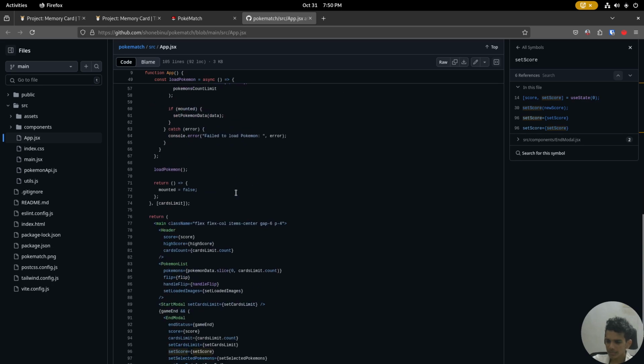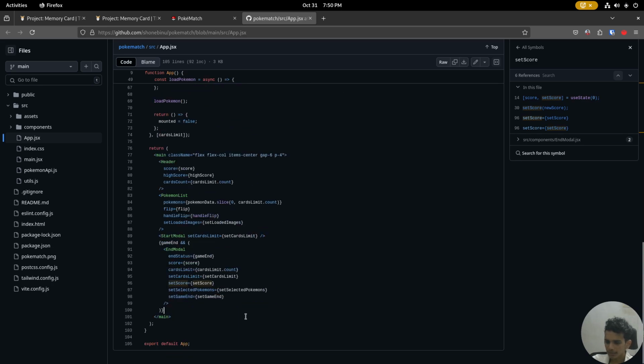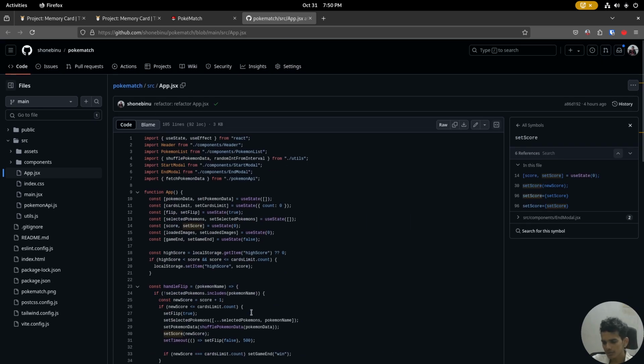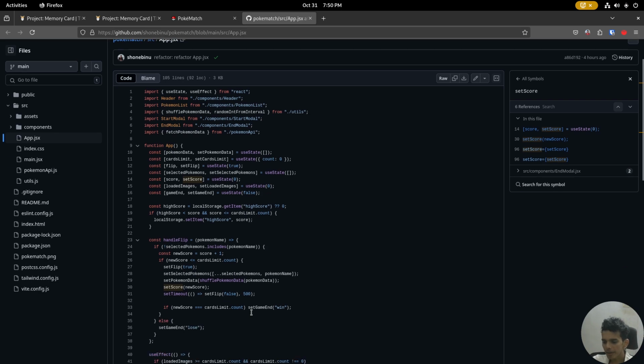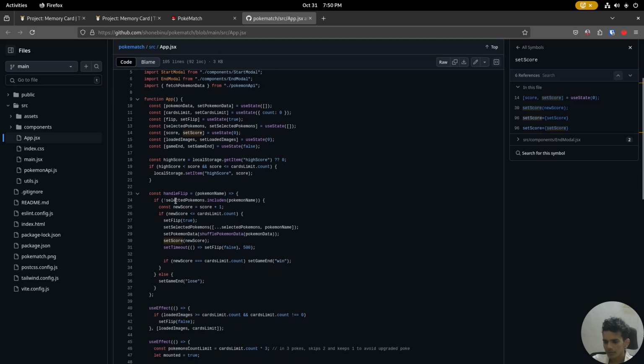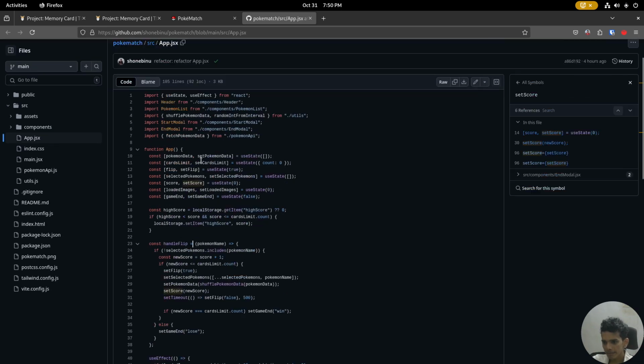For this project I had to shift many states way up in the tree. For example, the flip is for the Pokemon item card, and I have to pull it back to the Pokemon list, and then again pull it back to the app.jsx.